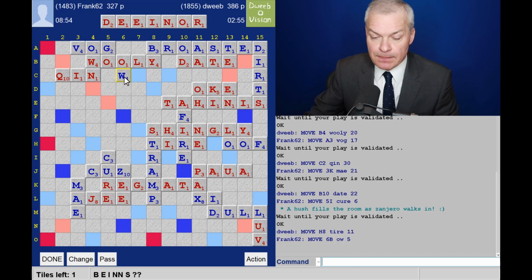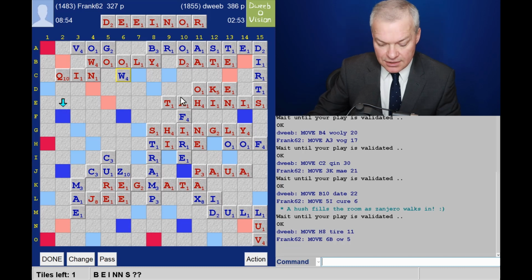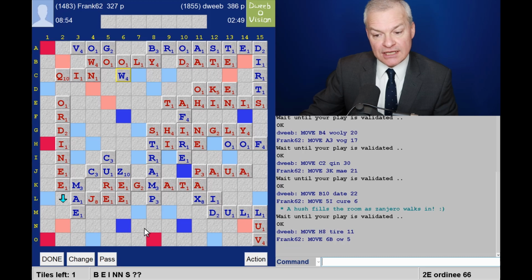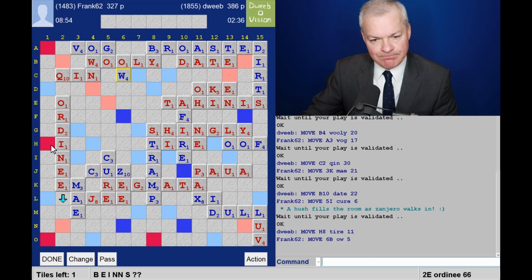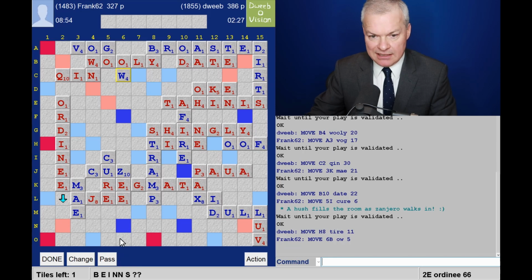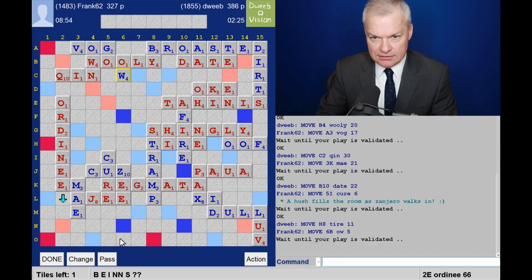He's played just the W. Okay, so he is going to bingo. I think I do this because if I played ordinary in row N, opponent would have a bingo in row O, which would get tripled. If I play ordinary in column 2, then he's not going to bingo in column 1, I don't think. He might, but it's less likely than in row O. This is 66 points. This will take me to 440, 120 point lead. I can survive anything. Let's find out.